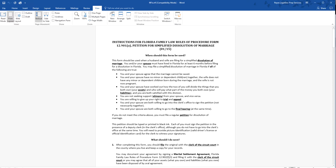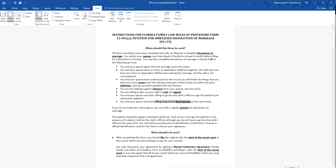No properties, and if there are minor things, you've already basically divided them. You guys are very satisfied with everything. Neither spouse is seeking alimony. You're giving up your right to go to any trial or appeal. You're both willing to go to the clerk's office to sign the petition. And then you're both willing to go to the final hearing at the same time. So if you don't meet these criteria, you'll have to file a different sort of petition for dissolution of marriage.